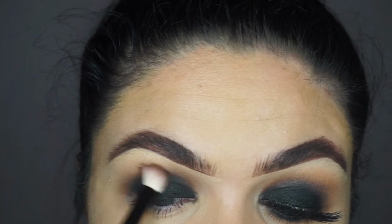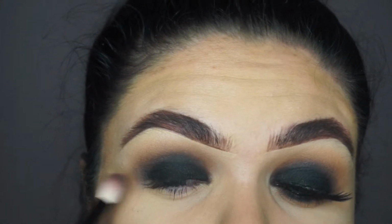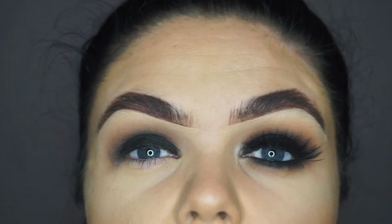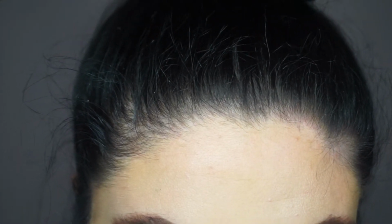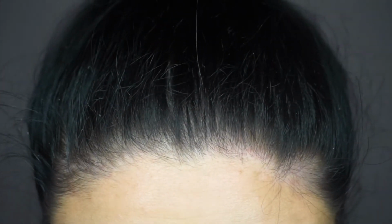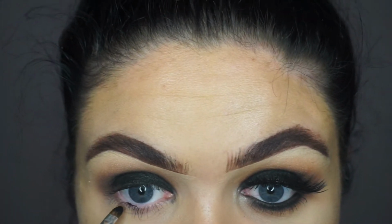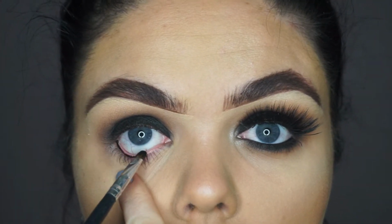So as you can see, it's coming together nicely now. So pretty much it's done. You've got an even base down across the lid, and all the shades are blended out nicely. And then what I'm going to do is grab that black gel liner again, and go into my waterline.